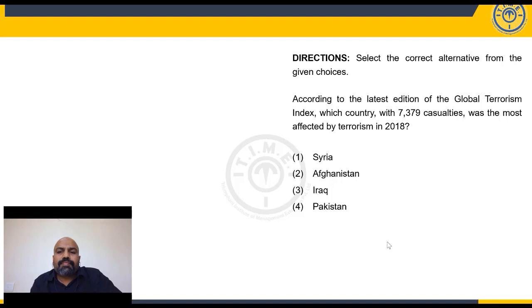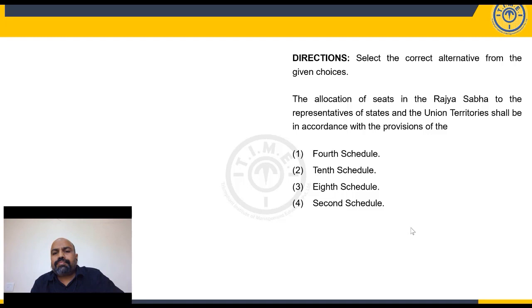Okay, here is a question on the schedules of the Constitution of India. For your legal classes on polity, you would have known the schedules. There are 12 schedules in the Constitution of India, though at the time of the inauguration of the Constitution there were only 8. Each of the schedules carries a different idea.